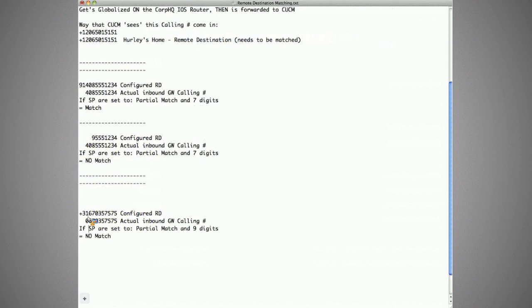But in reality, not only does it have to be longer, but all of the digits that do come in have to match, even if we're only telling it to match a subset of those digits. So we're only telling it to match 9 of the 10 that come in, and 9 do match, right? But this 0 does not match the next digit, even though we didn't tell it to match that. I realize that, but I can tell you this will not be a match.